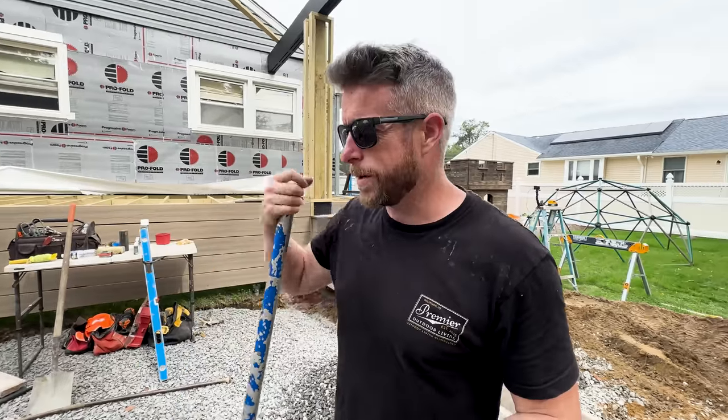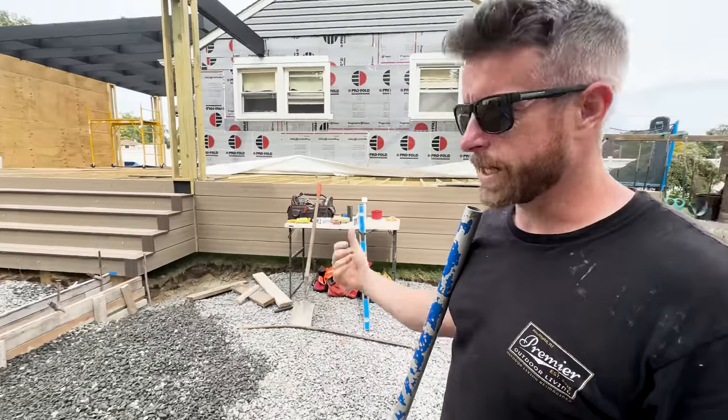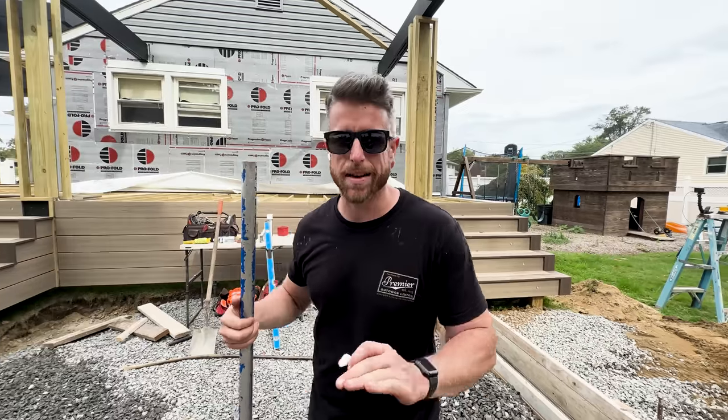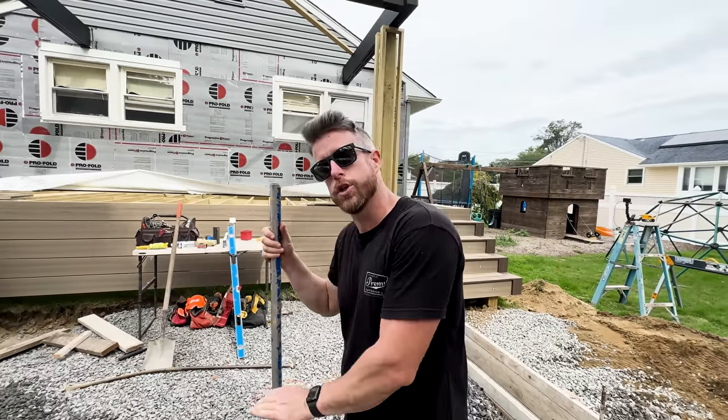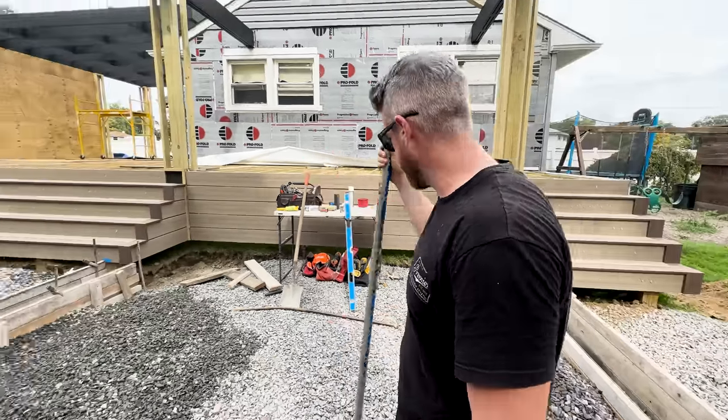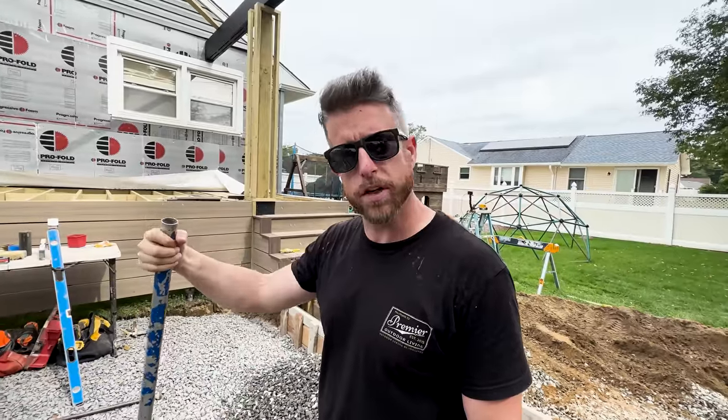So we got the forms pretty much temped up. I just want to get some stone into the middle here so we don't have to do as much later. We're gonna have a 7.5-inch step down into sunken fire pit area. So as you can see, we got to come up a decent amount here. Just trying to keep things moving.